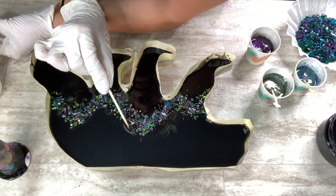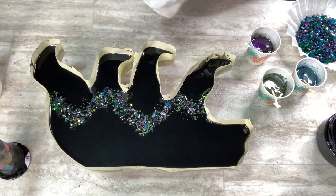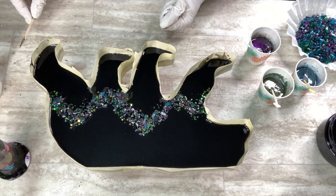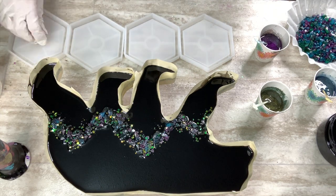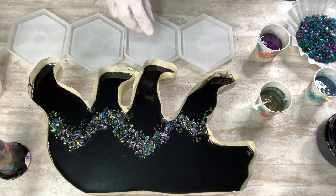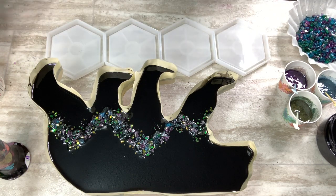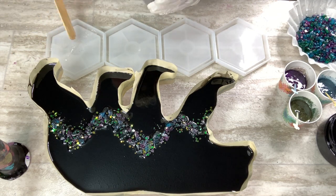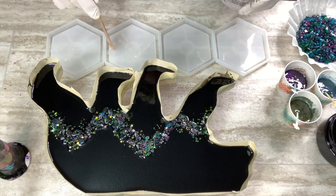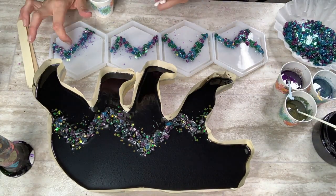Because it's a mix of rocks and different size glitters, I like to pour it out into a coffee filter and work with it that way. The glitters love to float, so I'm just using a little toothpick popsicle stick to push all the glitters back into the mix. If you wait until the resin has gelled up some more you won't have that issue, but I really wanted enough time to do the art part. Since I had a lot of extra resin, I decided to make a set of four coasters — I placed the clear resin down first and piled the rocks right on top, then used two popsicle sticks to maintain that mountain-style shape.